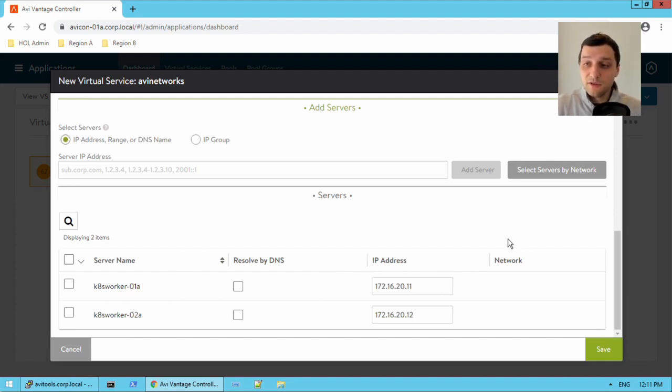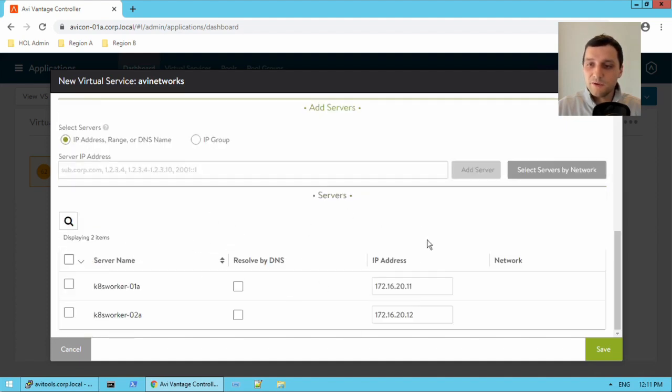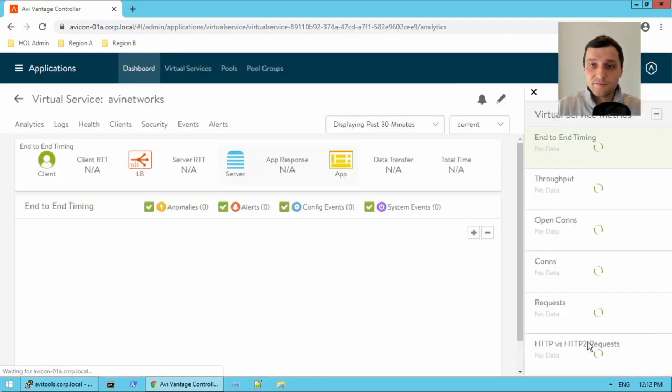One thing I want to note though is how can I configure the backend port for these servers? I can configure the front end port for the virtual service, but I can't configure the backend port. And this kind of comes to our basic configuration, our basic setup. There are some limitations to that basic setup. So I'm suspecting my virtual service might not work right away because I don't think these pool members are listening on port 80 or whatever the default port gets configured for that backend pool. So let's save this and see what happens.